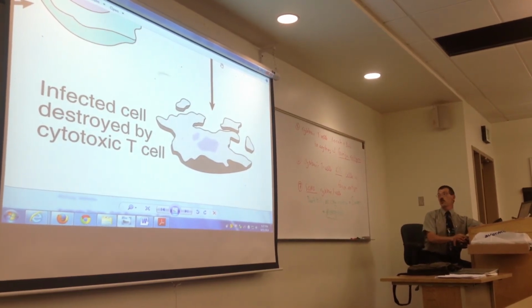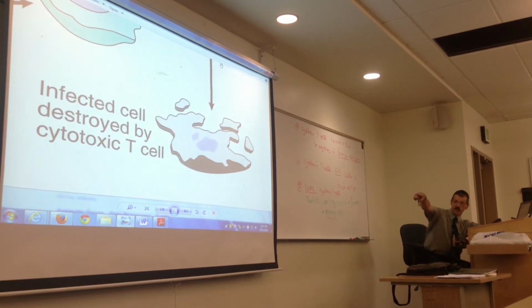Depends. First exposure, you've already got the symptoms long before you get to number 2. Second exposure, you won't have symptoms because you'll be at number 7. So what's the difference between first and second exposure? It's if you have the memory cells. Once you have memory cells, you've already been exposed once. You can basically skip 1, 2, and 3 and jump right to number 5.